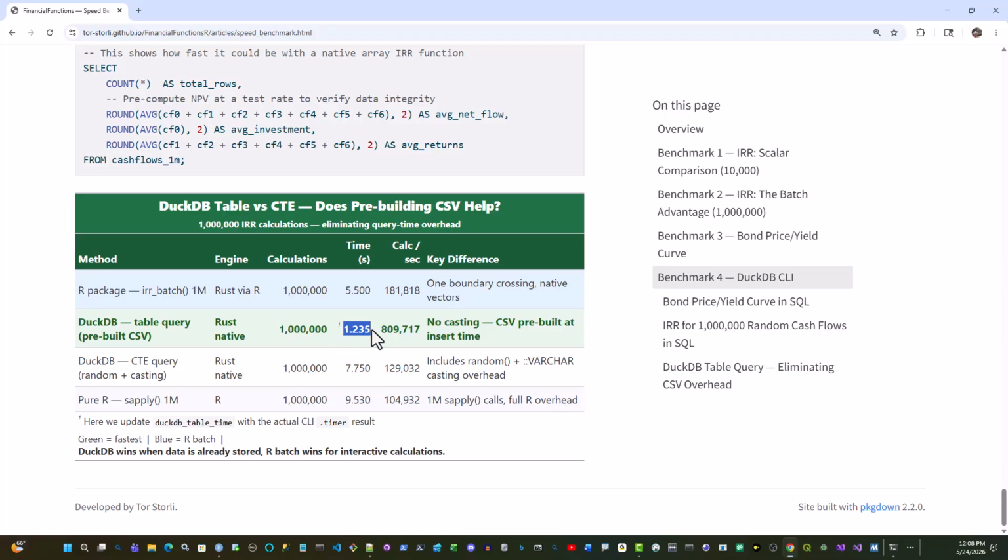And notice this is pretty impressive. 1.23 seconds to execute 1,000,000 internal rate of return functions. Now that's pretty fast. That is really fast.